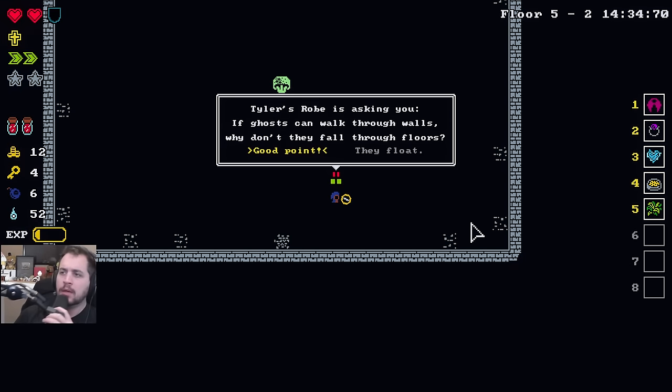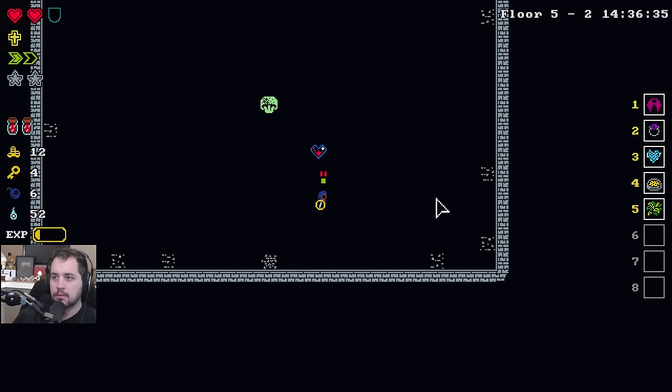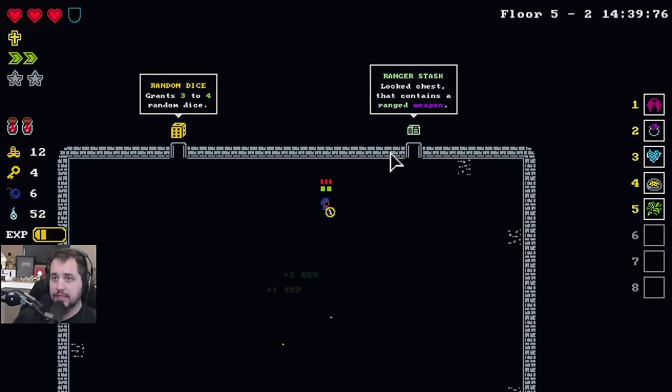Tyler's Robe is asking you, if ghosts can walk through walls, why don't they fall through floors? What does Tyler want me to say? I think Tyler wants an answer. But I also feel like he might get upset with me disagreeing with him. Who is Tyler? I have no clue. Tyler the Creator? Which... I think he'd want me to contend with his choice here. They float. Correct answer! The robe is proud of you and grants you some of Tyler's riches. That's really good. Thanks, Tyler.